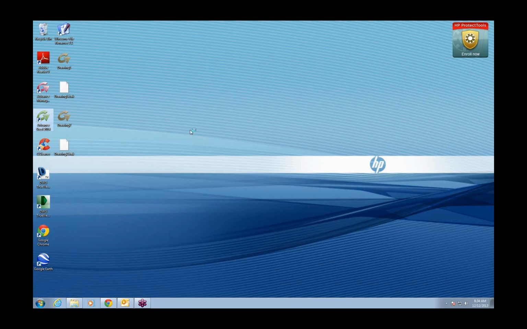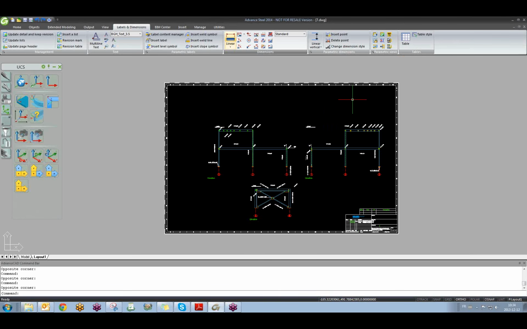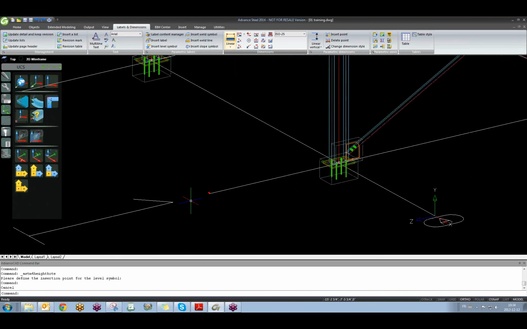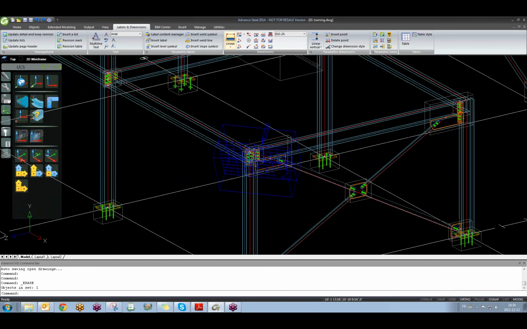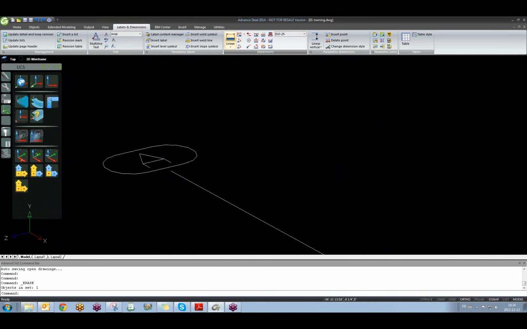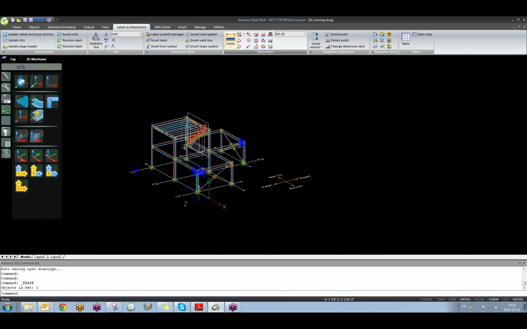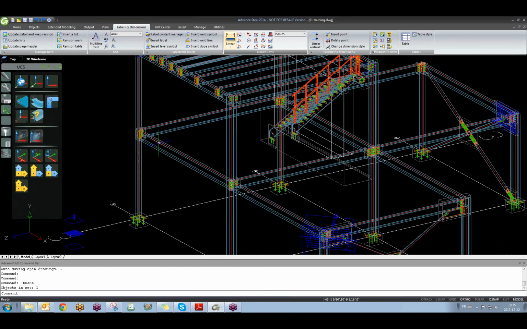Okay, I'm going to make myself presenter. I'm going to show you one last thing on elevations. For example, I have done these elevations, this one and this one, on number 1 and axis A. I want to know the elevation of this floor, and of the top of steel.